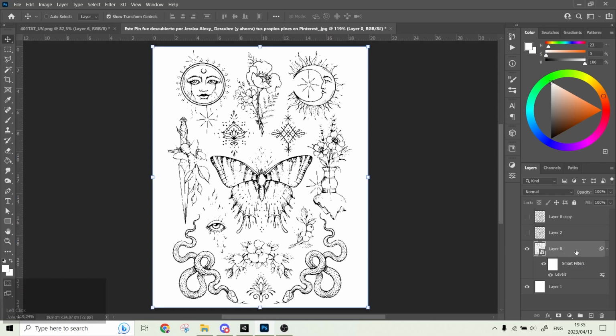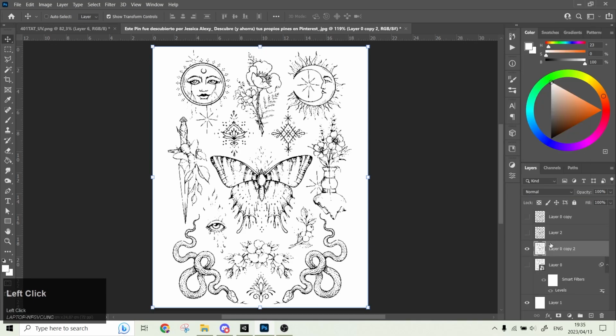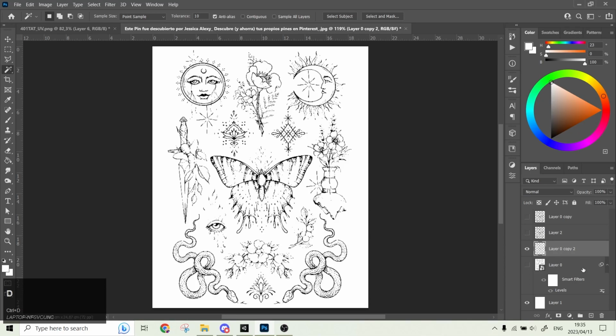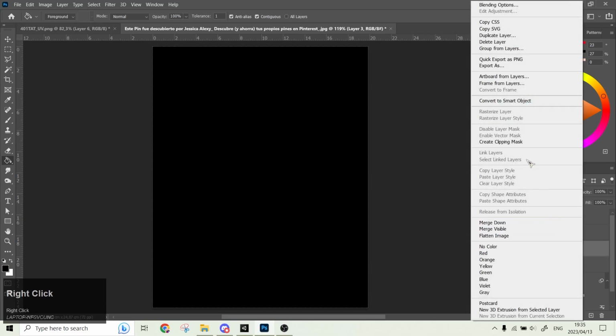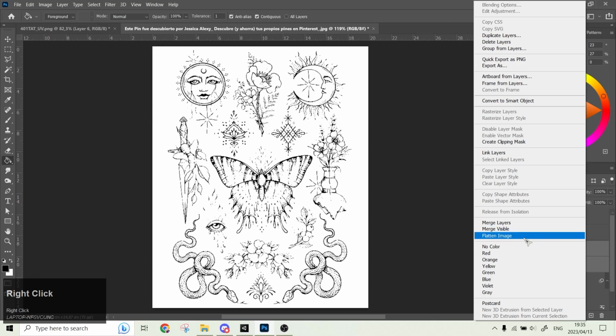Once I'm satisfied, I will duplicate the layer like before and flatten it, rasterize it, then delete the white and clip mask a black image layer and merge the two layers together.